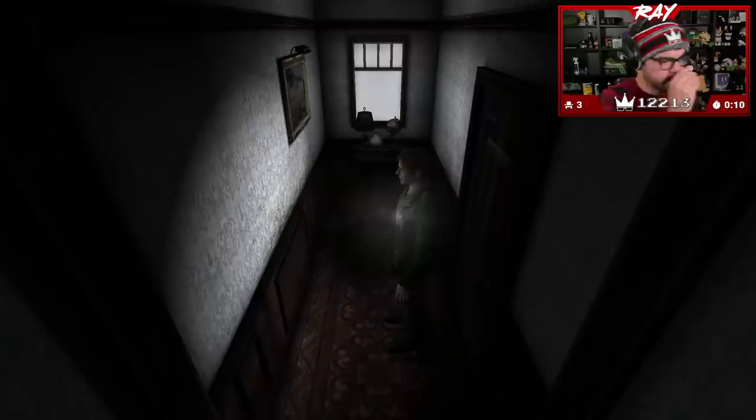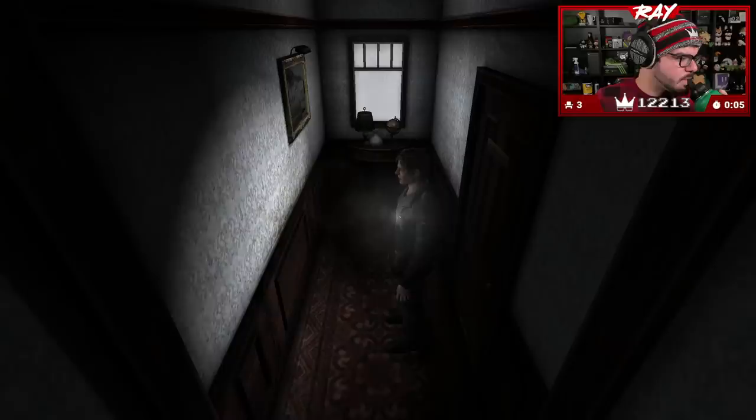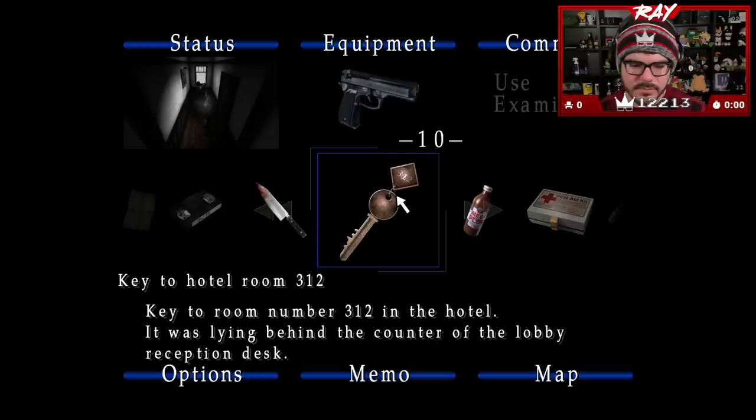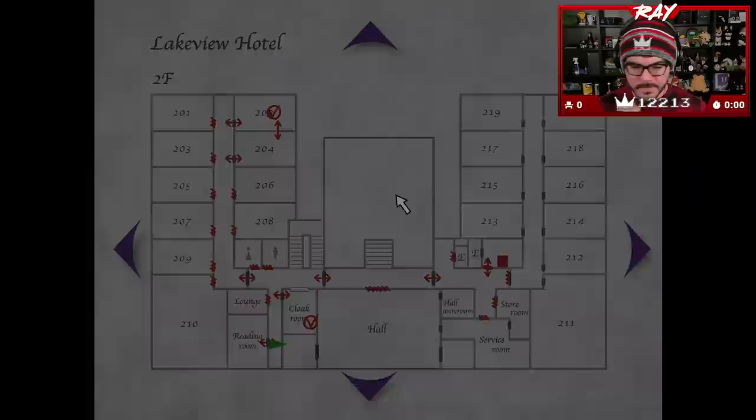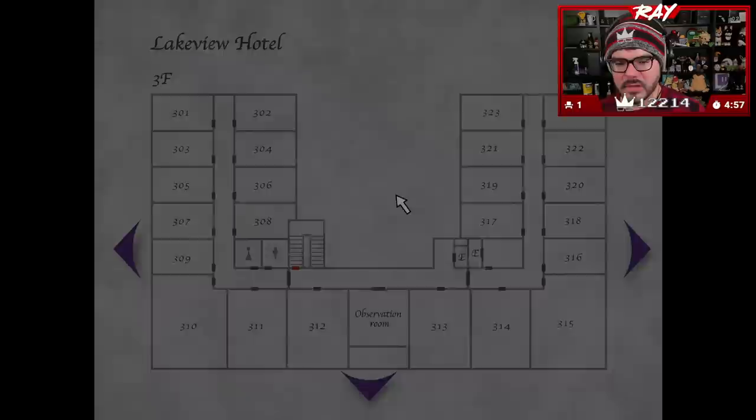Yeah, I got the key I couldn't get. I figured that out. The only key I have on me is to the third floor right now. Room 312. This is the one behind the desk. But I can't get to the third floor right now. My only way to get up there is through this locked gate on the stairs, and I don't know how to open that gate.